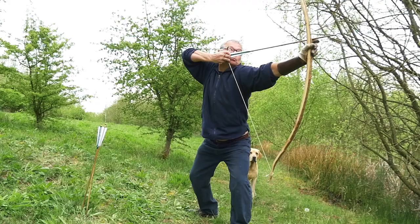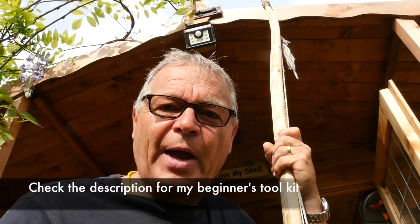I've been asked what kind of tools and workspace does a beginner need to start making longbows like this? The bows I make are loosely based upon the medieval English longbow — a self-bow made from one stave of wood. It has no handle, no ornamentation, sometimes horn nocks at the tips, sometimes not. It's about the most iconic and perhaps arguably the most beautiful type of bow you can make. And if you want to make a longbow, please don't be put off by the idea that the tools will be really expensive. I began making bows with a tool kit that cost me less than 80 pounds, around a hundred dollars.